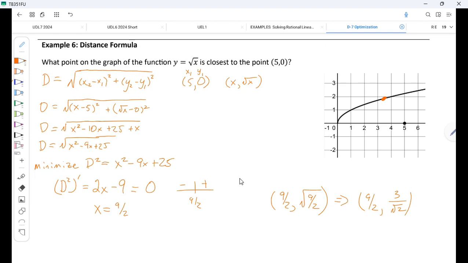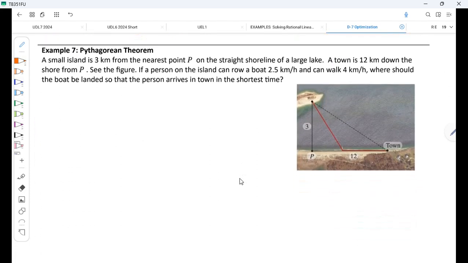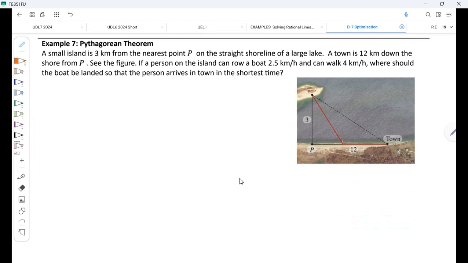Questions on that? That one's not too bad. It could be worse, but not too much. Depends on the function. The function wasn't super complex. Cool. Alrighty. Example 7. Fingers crossed on this one. I remember trying to do this one last week and giving myself a little grief on it. Let's see how it goes.